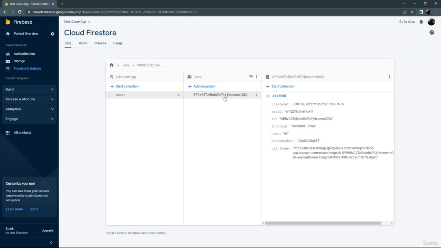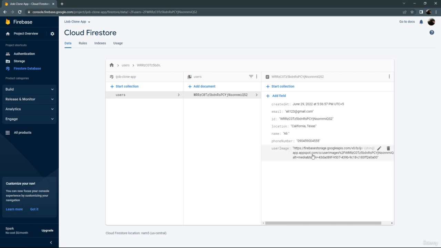Now in here, as you guys can notice, there is that name, Ali, phone number as we enter right in the app, in the emulator, and there go the user image, location, ID, and their email and created at. Everything is just right in here. So we have successfully uploaded the data to the Firebase, and you guys can notice that.